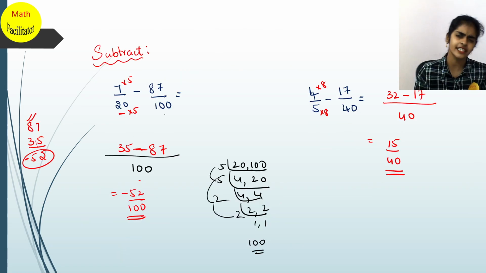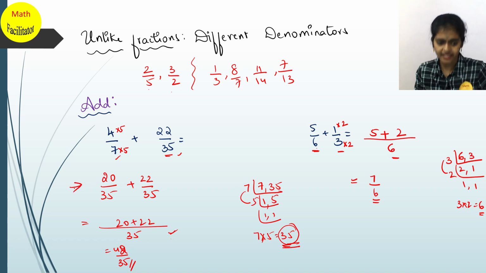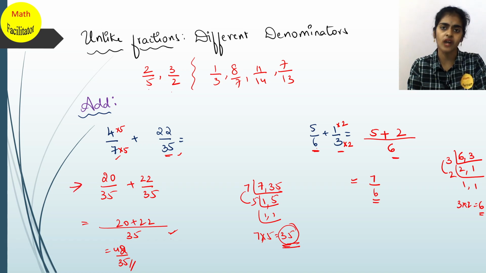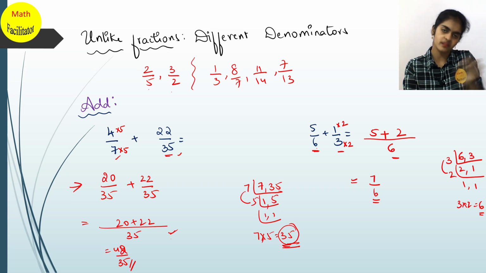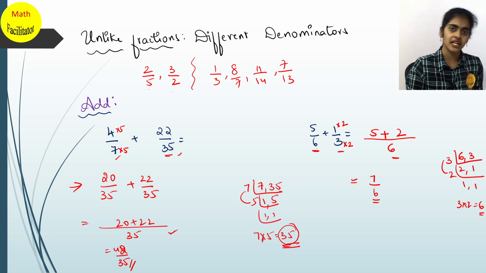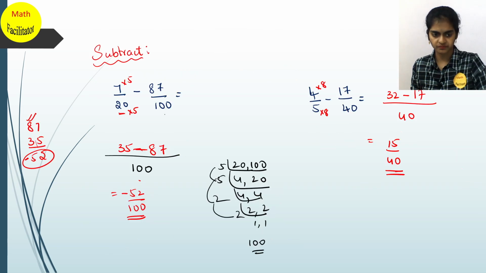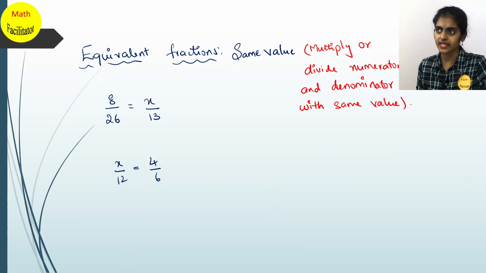If anyone has any sort of confusion here, I hope with this basic logic you are now able to understand the actual meaning of adding or subtracting an unlike fraction. You are firstly converting it into like fractions. And how are we converting? We are taking a number which is common for both the denominators. And what is that number? That is nothing but the LCM. Clear with this? Let's move on to equivalent fractions.